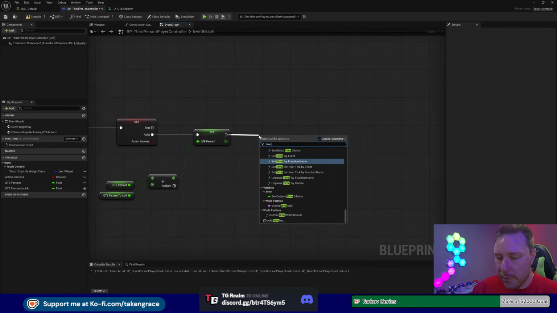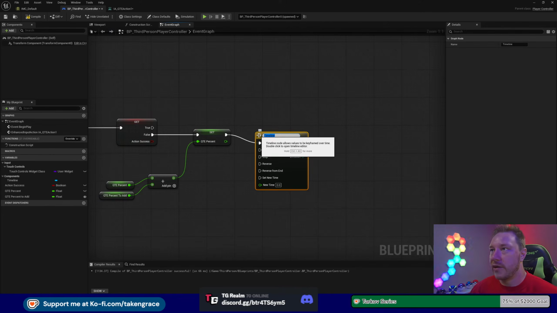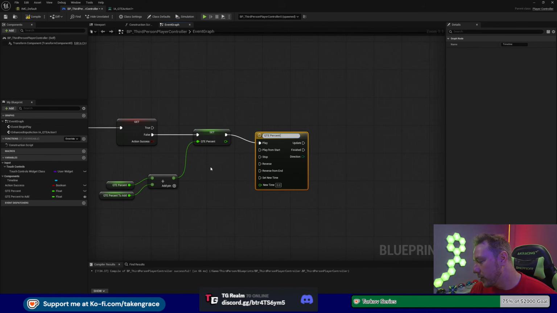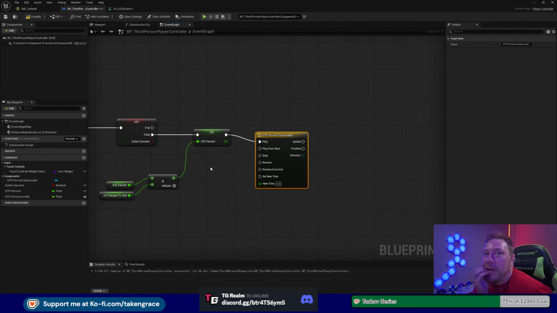Let's get a timeline now. Remember, timelines cannot exist anywhere except for inside graphs. So we can't put it in functions or anything like that. We can collapse this to a graph, like a subgraph, but we won't be able to put it into a function or anything. So okay, we'll call this quick time event percent. Sorry, I had a smart word in my brain, and then it just vanished. It's just like, no, you can't look smart on stream. Depreciation, that's what it was. Percent depreciate. Is that how you spell it? I think so.